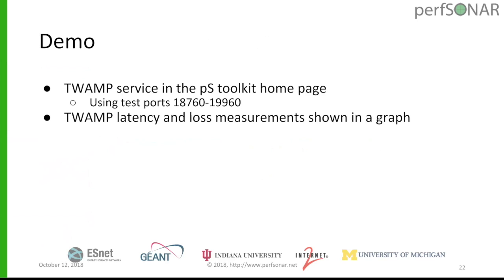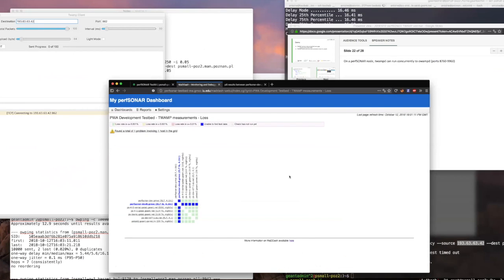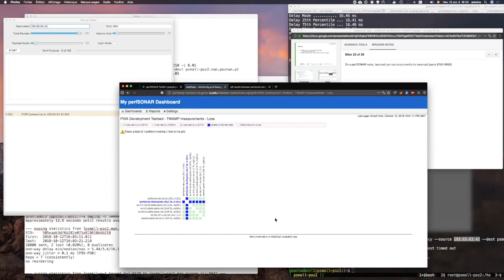So I can show you how it looks when you're actually running a measurement mesh like that. I will switch here to this other screen. This is an example of a MaDDash dashboard running the TWAMP measurements that I just showed you, between 7 different hosts.